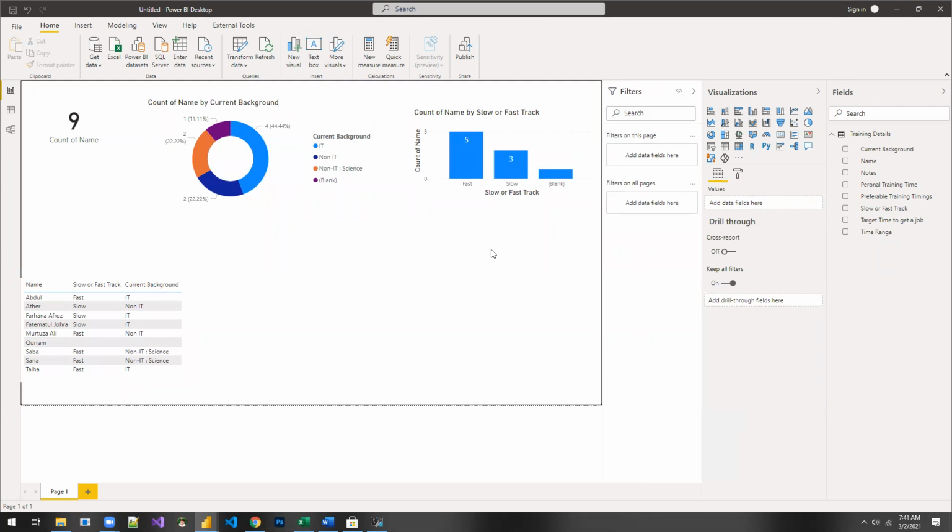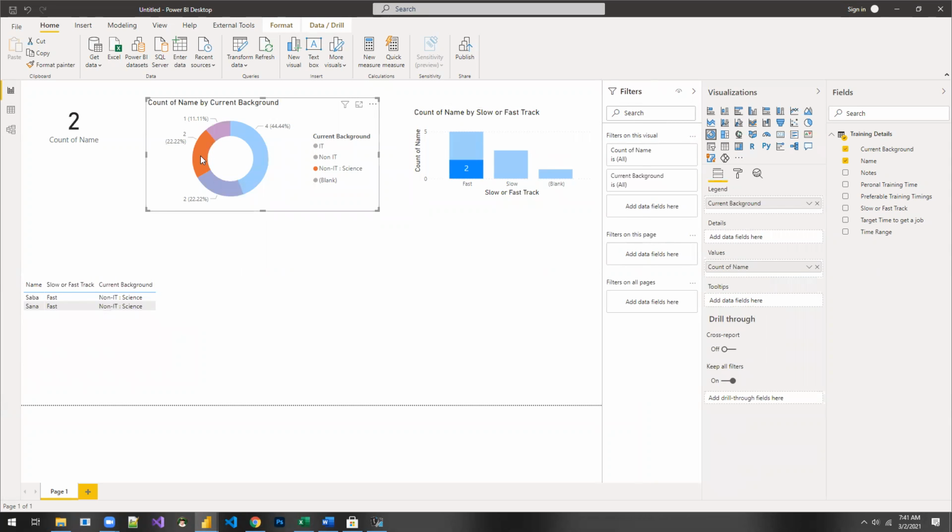And now if I want to cross filter, so let's say I want to see only the non-IT science members, then I can click on this, and then Power BI will cross filter for me. So the information it's providing me is that the non-IT science members are targeting a fast track, and this is the information I have for them.